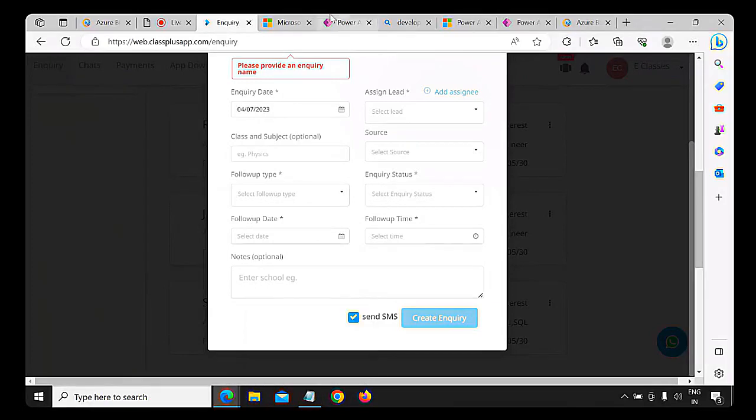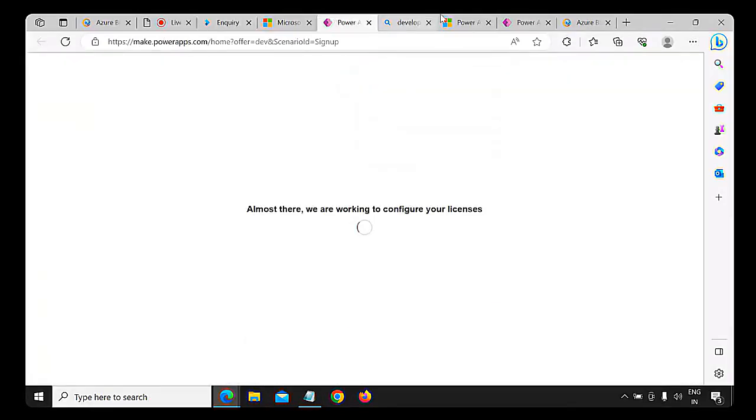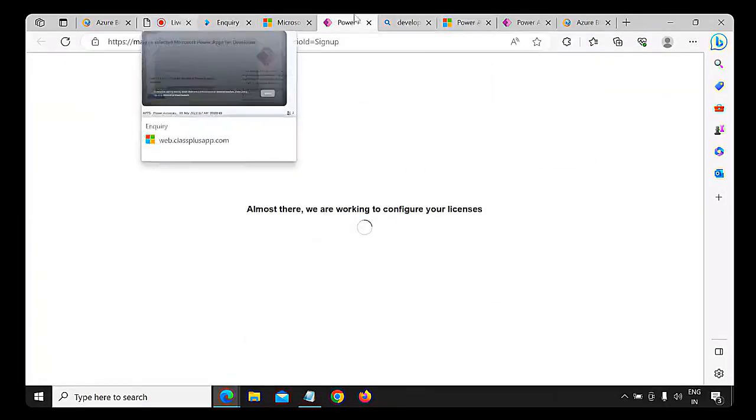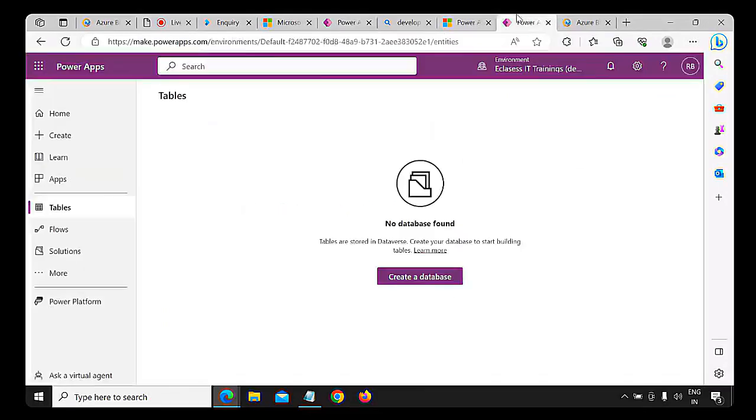It is going to be stored inside the Dataverse database only. In Dataverse, first we create a database, and then you can create tables. Inside those tables, whatever data you enter in the app needs to be mapped. While we are designing the Canvas app, the backend database table you create to store this inquiry information needs to be mapped there.